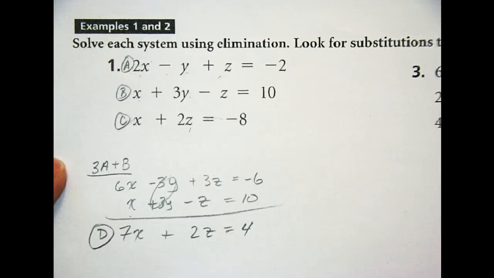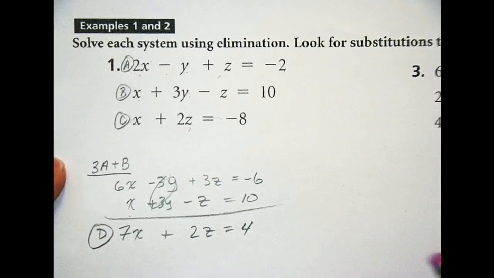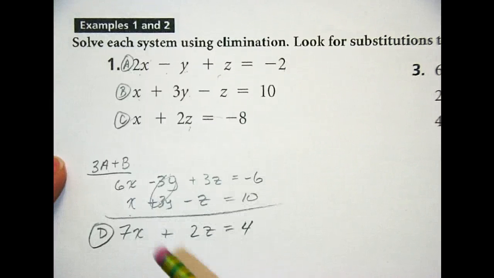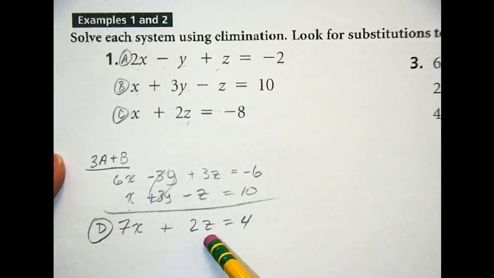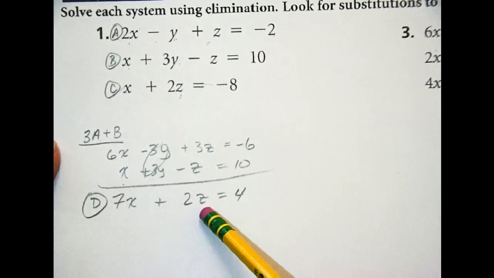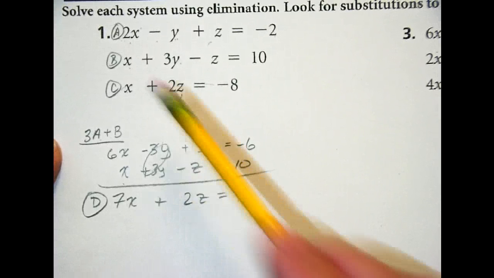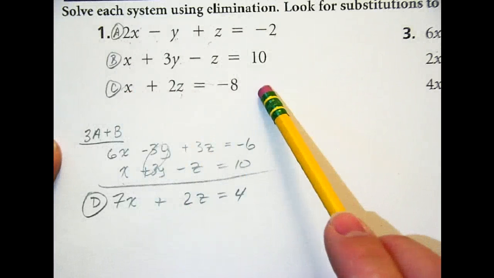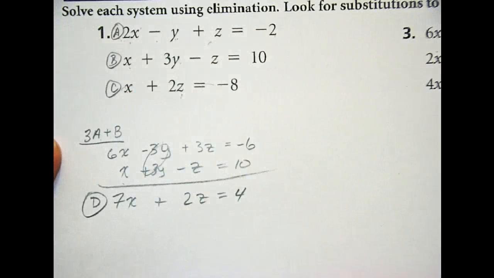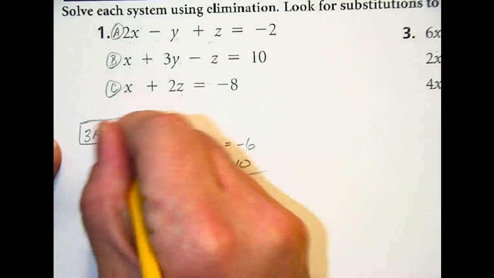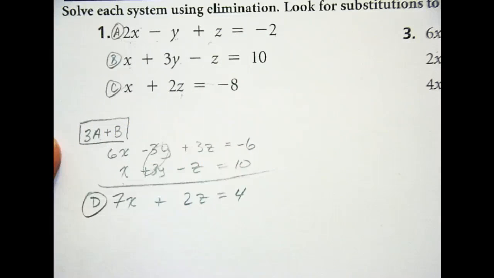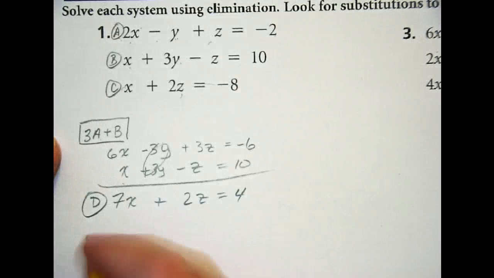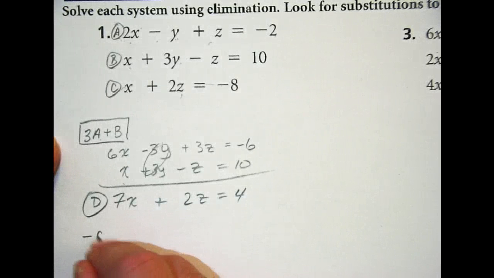It is pretty sweet. So now what do we do? Well, we use our equations that have only X's and Z's in them to eliminate one of those. So we do another elimination. Now we're going to use equation C and equation D. Okay? Well, what's my roadmap for that? We did 3A plus B there. Yes, sir. Awesome. Negative C plus D. Okay, negative C plus D.